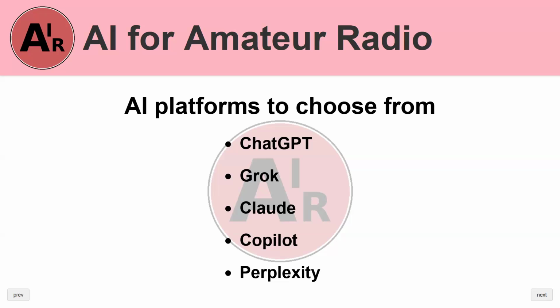So there are lots of platforms to choose from. These are some of the most well-known. ChatGPT, almost everyone's heard of. It has some limitations, some strengths and weaknesses. They all do. And having some others to choose from will help you get more out of AI than you could with any one product, including ChatGPT, as popular as it is and as good as it is. And it is very good with some things.